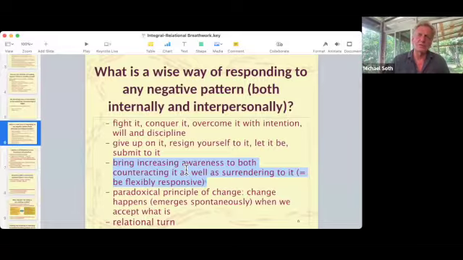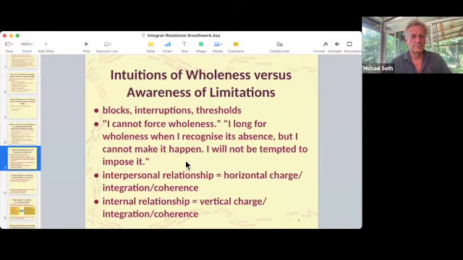You don't force the out-breath. You don't push the out-breath. This is typically the instruction. So you can see that in that instruction, there is that wisdom of that third position. So as the breath worker, when you notice that some block arises, now this is the stepping towards application. What stance do you take?